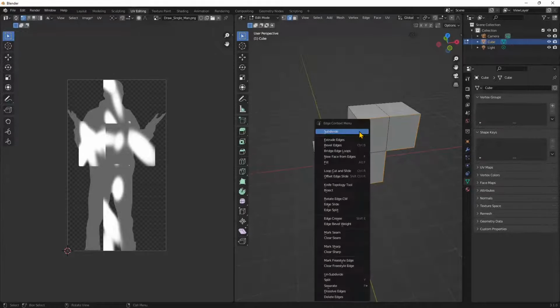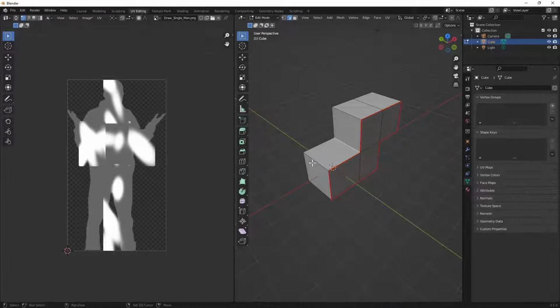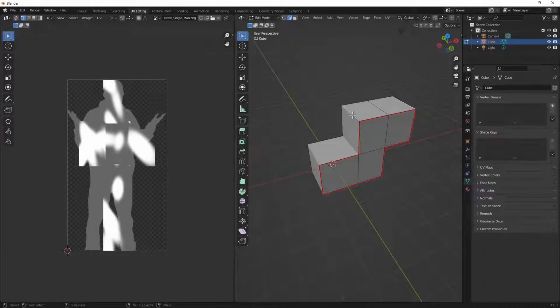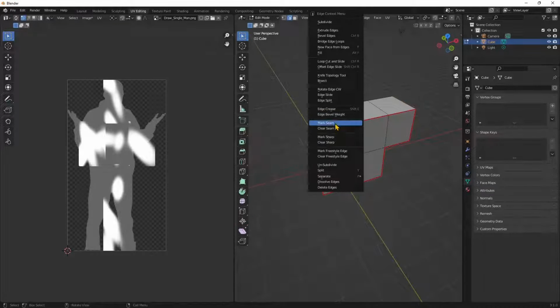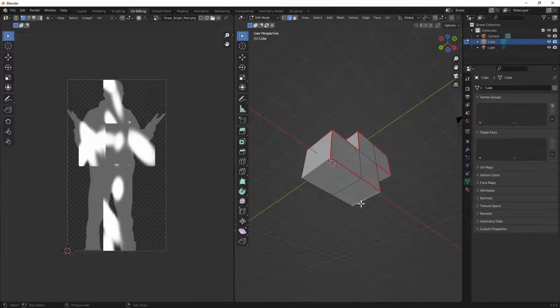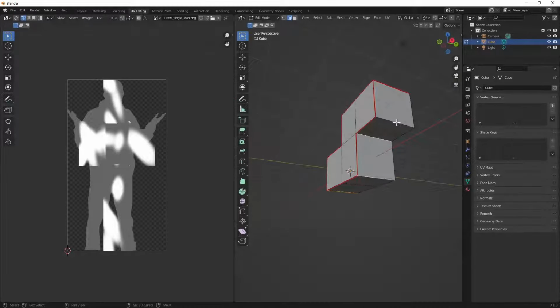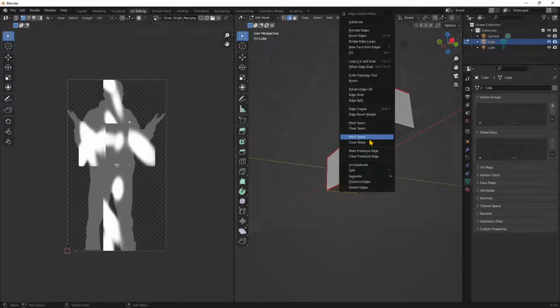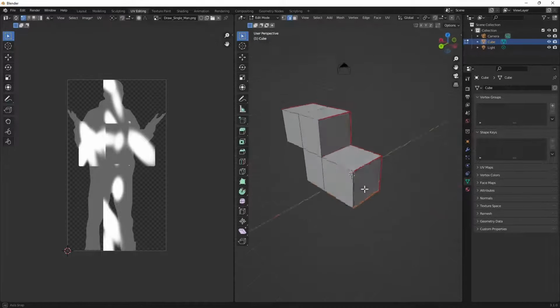So right click and do mark seams, and maybe here also. You need to have the correct amount of seams in order for this object to be correctly unwrapped. So I'm just going to go here and mark some random seams.